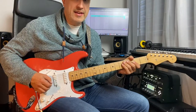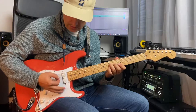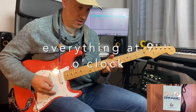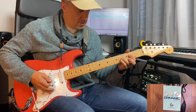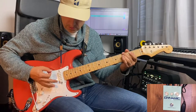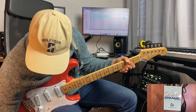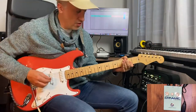Let's start with a fairly clean tone on my Fender Blues Journal profile. Engage the pedal where everything is set at 9 o'clock. Just a little crunch. Moving the gain to 12 o'clock.